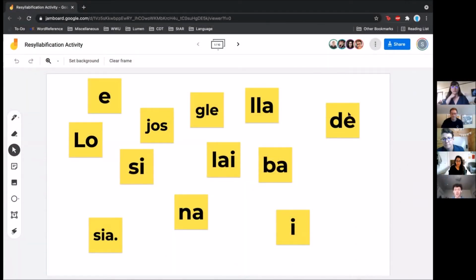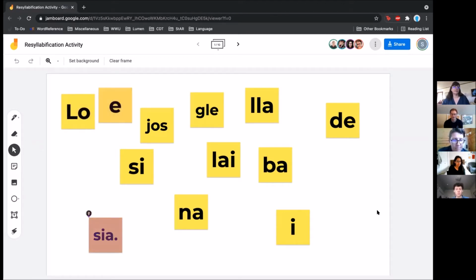Our students are going to try and rearrange these into a sentence. I think I know which one goes first because I see the capital L. I think with that, I see a period here, so I think this one should go at the end. Awesome. Nice job, Maria Jose and Jordan. Yes, we're on the right track.